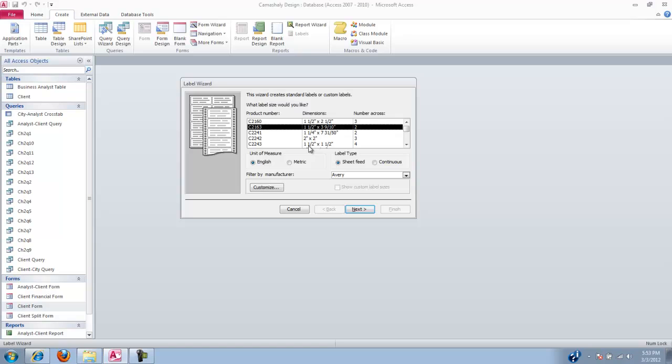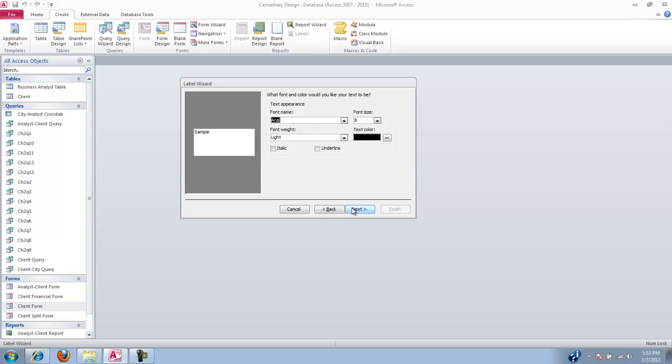Now, if you ever go to an office supply store or something like that, you can buy specific labels that are peel and stick or printable, and they're given by a product number. They actually want us to choose this one here, C2163 in Avery. And again, if you're at Office Max or Staples or something like that, check that out and see. Sometimes you got to work backwards. Whatever you buy, find them in here. That lets you set up your mail labels.